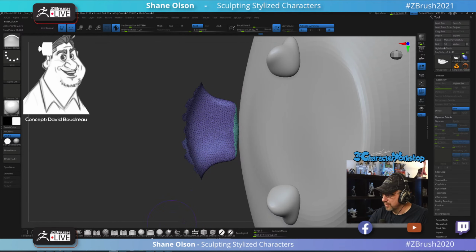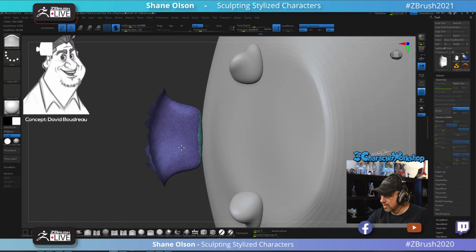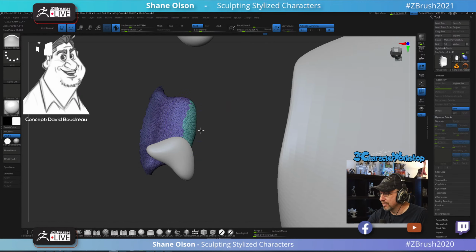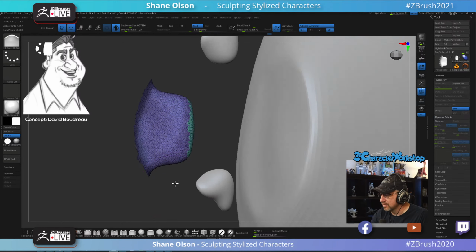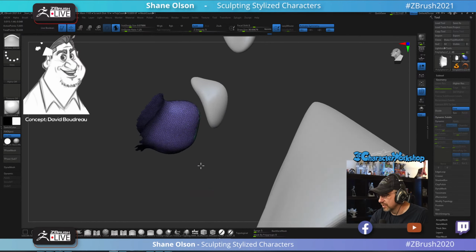Okay, but I do want to make this mouth cavity a little larger, and I use inflate, but I use the alt inflate. If I hold down alt, otherwise if I just try to use inflate, it actually does the opposite and destroys it. So I want to hold down alt because it's the interior of the mouth and the normals are flipped, if you guys know what those are. So I have to use the alt version.